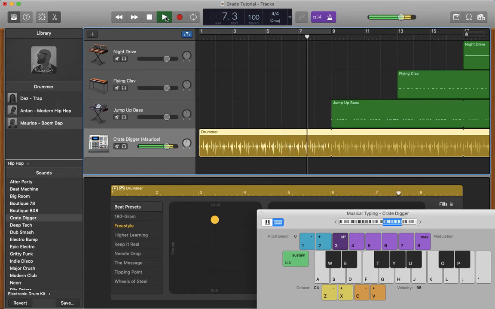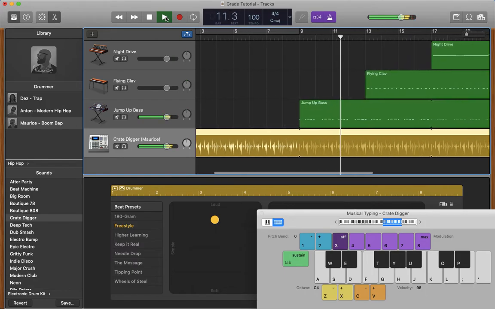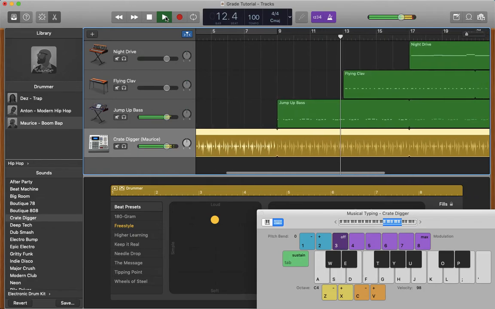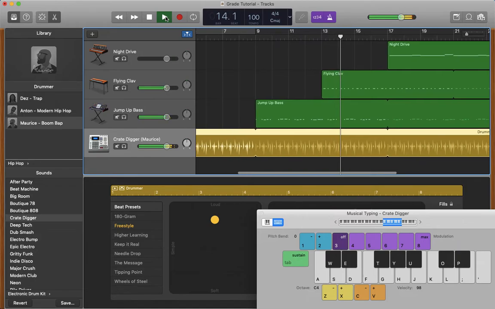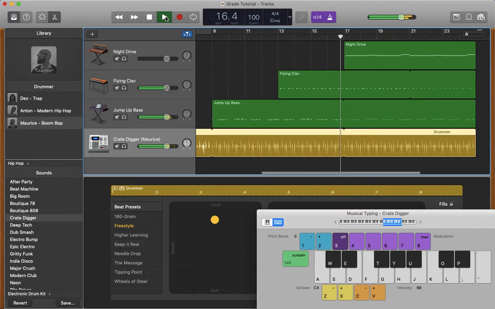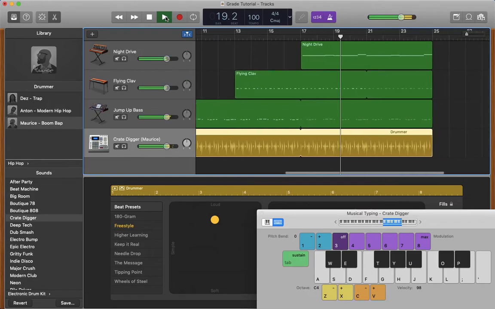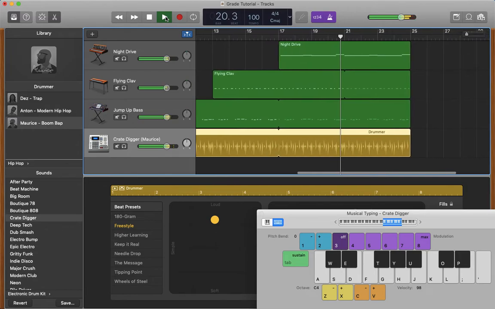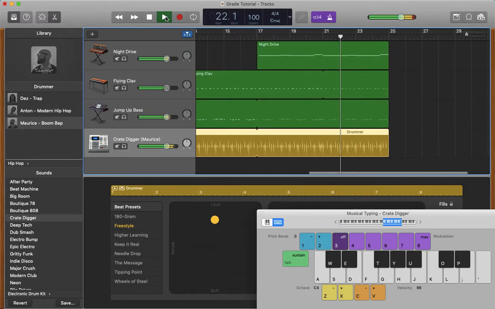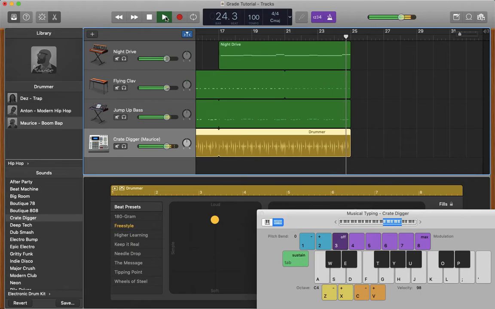Here comes the jump bass. 1, 2, 3, 4. Cool, sweet. Okay, so I didn't loop it, so it's just going to end right here.